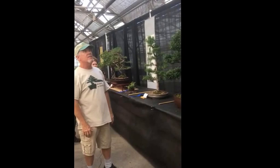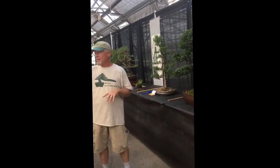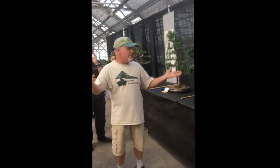I had it in the second U.S. National Exhibition, and it looked very Chinese. We were talking about that earlier. They were very flat pads. And Ryan Neal saw it, and he says, it looks too Chinese, I don't like it. Well, it's a Chinese elm, and it's supposed to look Chinese. He said, no, you need to make the pads fill out.